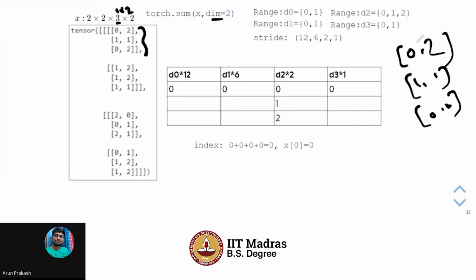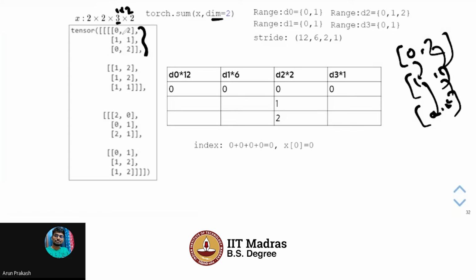Remember, you can't add 0 plus 2, 1 plus 1, 0 plus 1, because vector addition is element wise, right? So I have 0, 2, 1, 1, 0, 1. There is no way adding square brackets, it doesn't make sense, right? So I have to add the elements element wise. I add 0 to 1 and then 1 to 0 and then 2 plus 1 and then 1 plus 2. That is the only possible way. There is no other way.